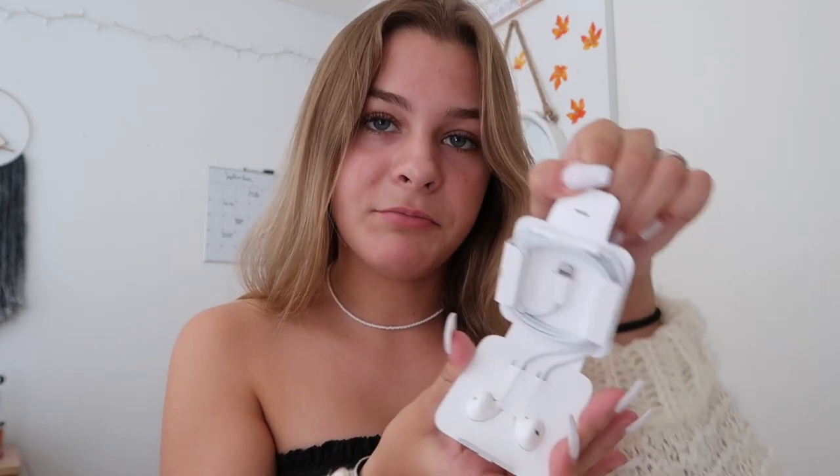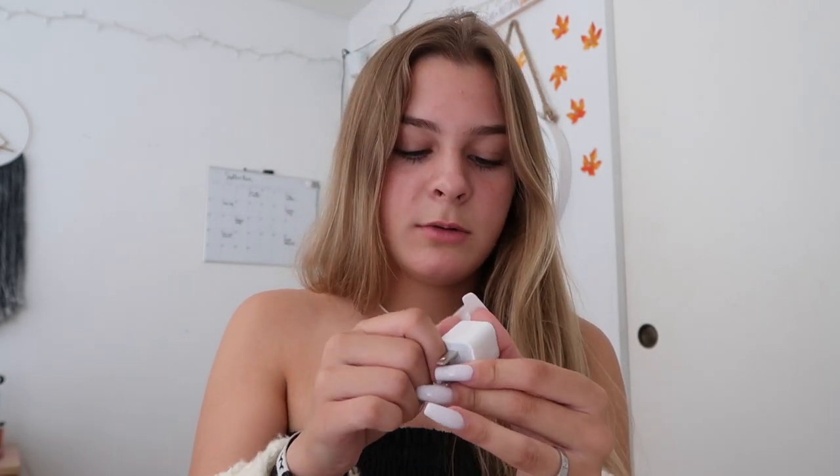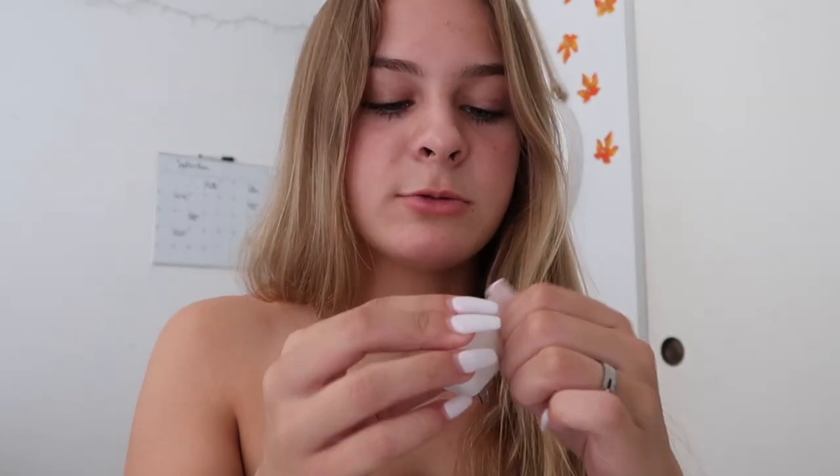We're going to set the phone off to the side like every YouTuber does in these videos and I'm going to show y'all what's inside of the box. So we still have the generic headphones that come with every iPhone, and then it comes with the generic phone charger and the little block. Whoa, this feels so cool and matte — oh wait, there's a wrapper on it. Never mind, we're just stupid, there's just a piece of film on it.